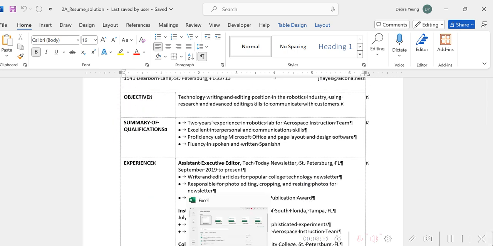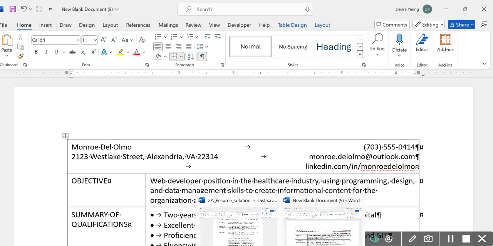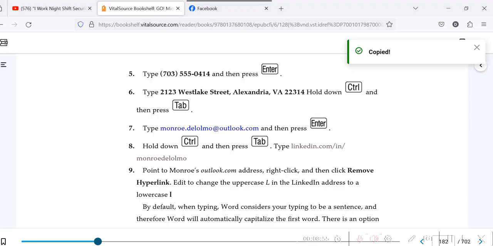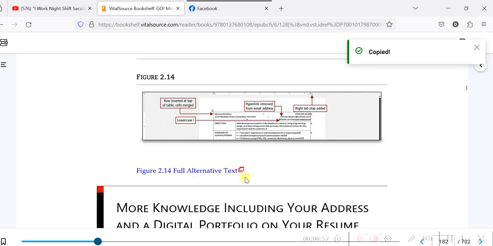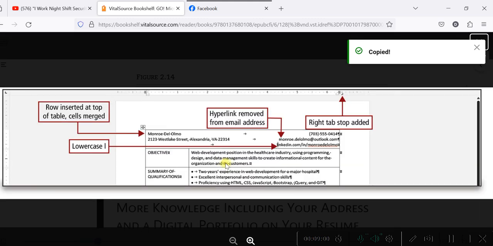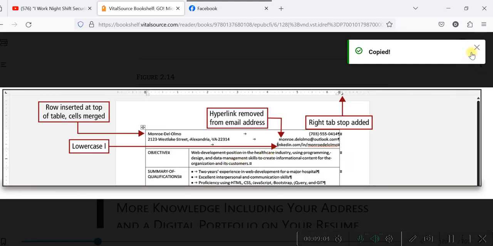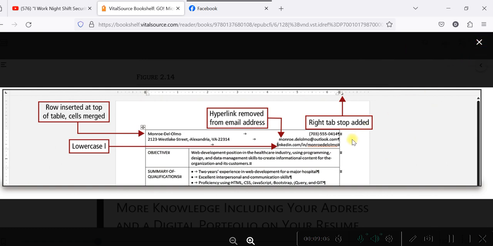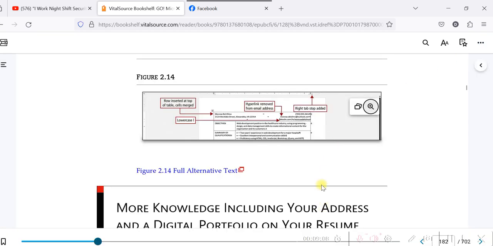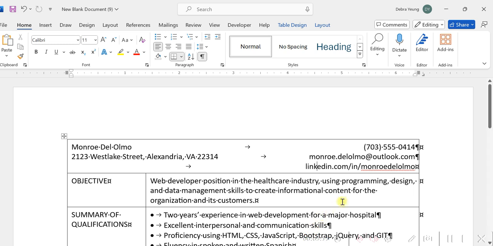Okay. And if we're not too sure about what it's going to look like, ooh, this is not the same. Go over here. What does it look like? Lowercase l, looking good. In fact, I'm ahead of the game because I've made it look like this.